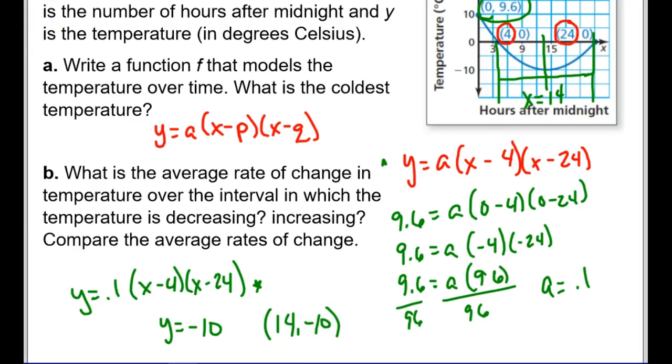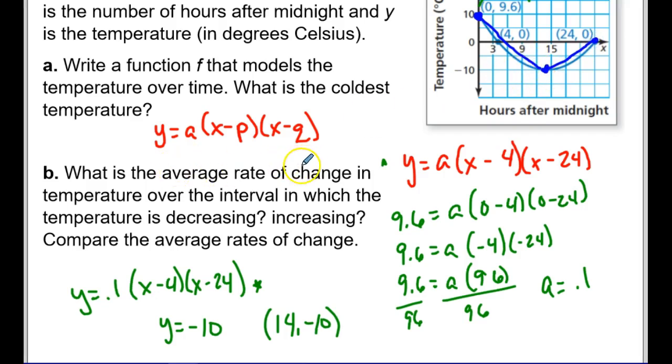Part B here, we're looking for average rate of change. And you're going to be seeing this a lot. Let me just erase what we're doing up here first. Okay, so average rate of change is an easier way that we can compare parts of our function. So the average rate of change is really, in fact, the slope between 2 points. We don't want to just say find the slope of this, because that leads into much more complicated things, because it's a curve and it does not have a slope. But I can take my 2 points and I can find the slope between them. And that is called the average rate of change.